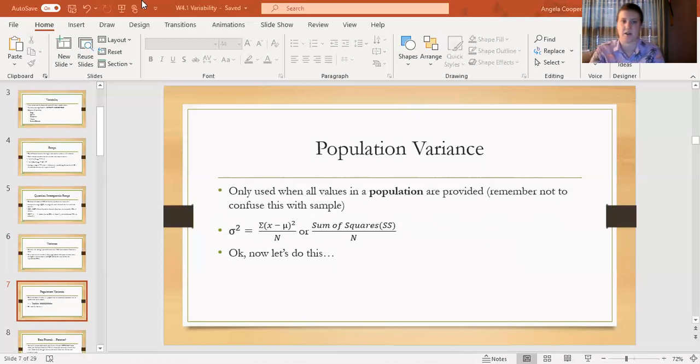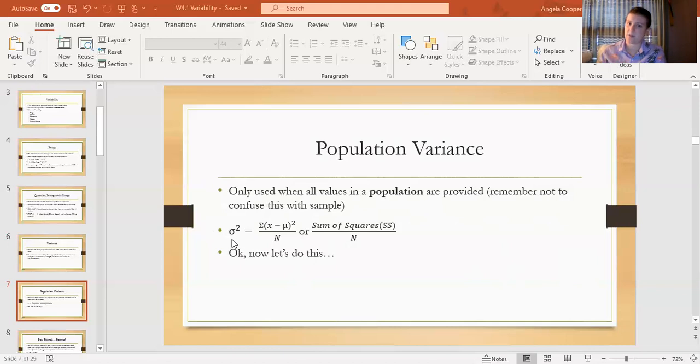So a quick thing to note with population formulas is that oftentimes they will include Greek letters. Now that's not to say sample doesn't have that as well, but notice here, this is the formula for population variance. Now the notation that signifies population variance, which is this right here, is sigma squared. I know we've talked about sigma before as a, actually there's 2 sigmas in this.